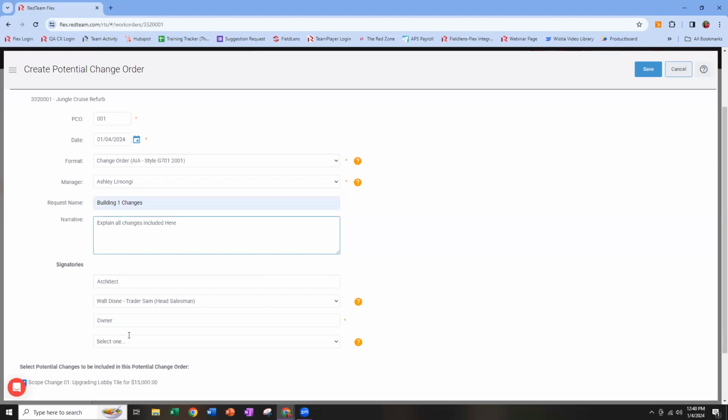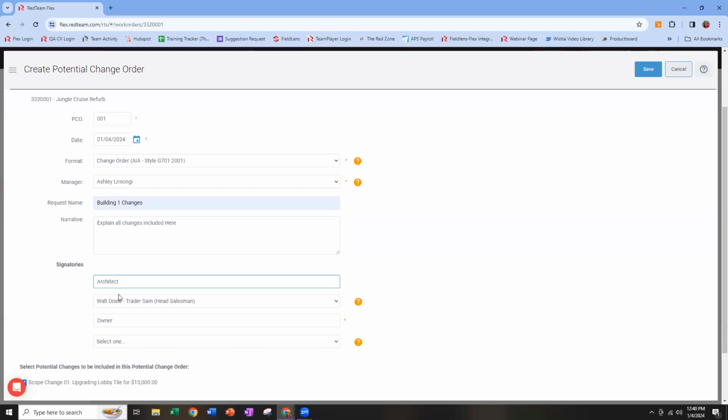You've got some standard options for signatories down here. So we will by default include a signature line for the architect, the contractor, which is you, and the owner. You have the ability here to adjust the titles for each of your other signatories.